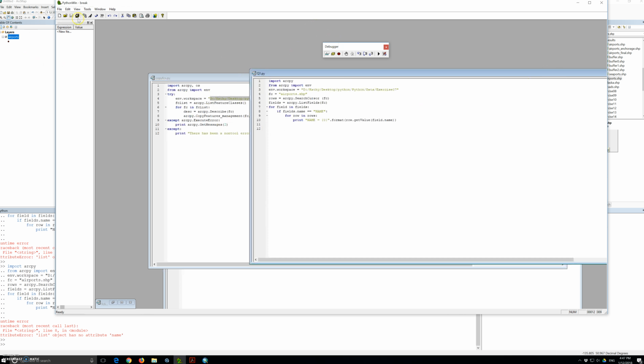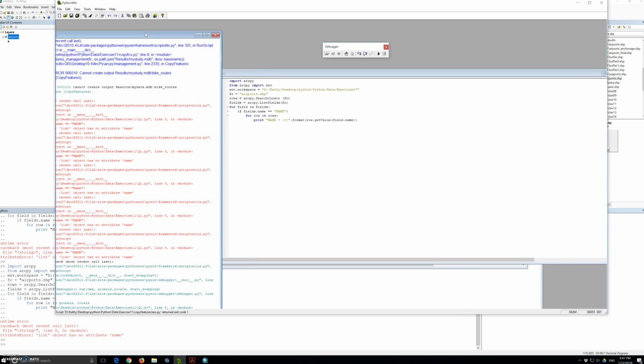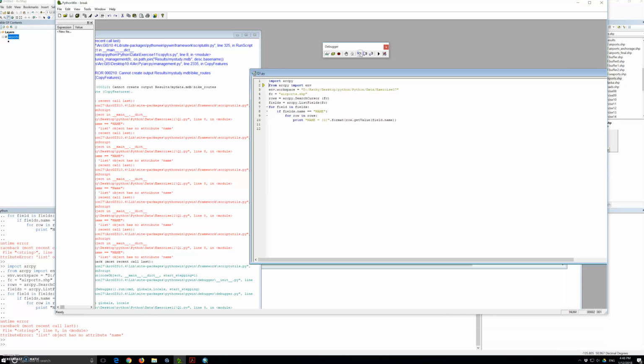Number 1, run again. Click OK. Return code 1. Alright. Line 12, that's where my cursor is.